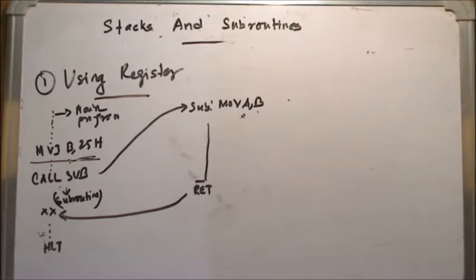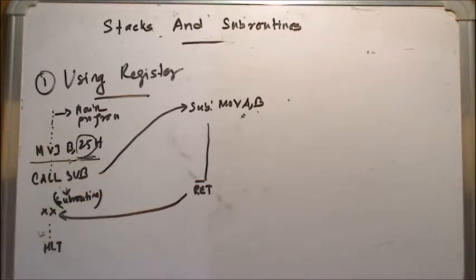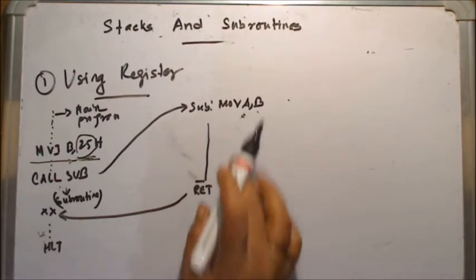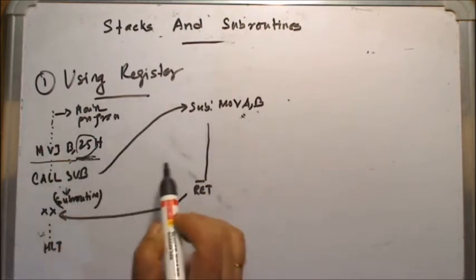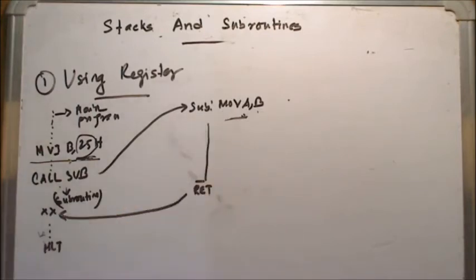Now in the same program, in some other part, I want to find the factorial of 35H. So what do I do? I have to change this number to MVI B, 35H, and then you have to write call again. So you go to the same routine, but now you will find the factorial of 35H. You need not change the subroutine again. Only if you change the value will the program work. That means you are passing parameters using registers. So that is the method of passing the parameters using registers.